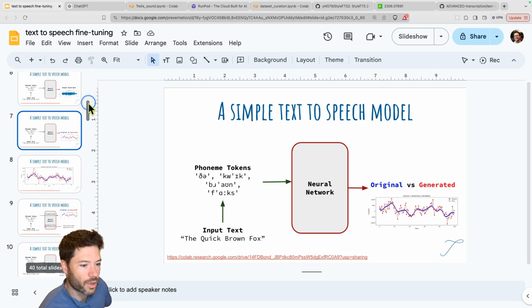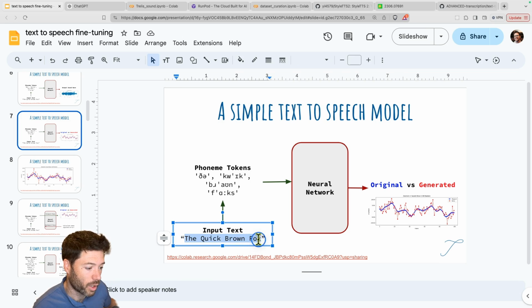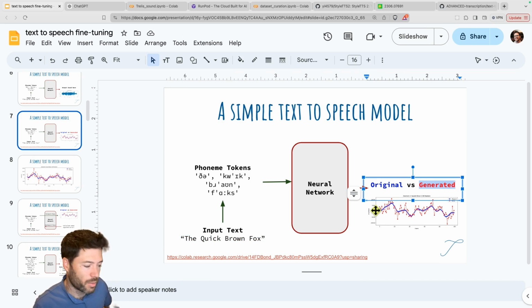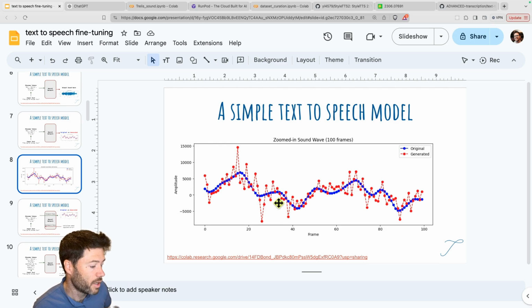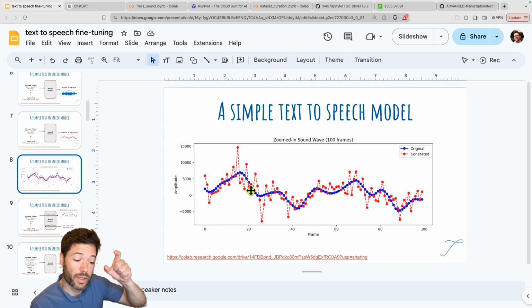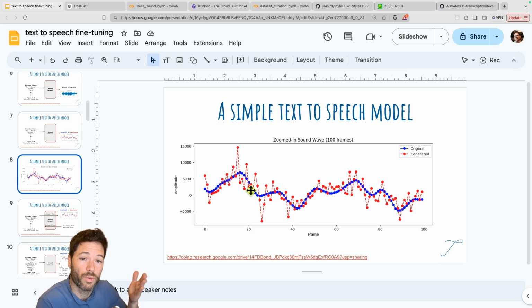Now, let's take a quick look at the right-hand side here, where we're generating a sound wave. And of course, we're going to generate what is our best estimate for the sound that represents the quick brown fox. And this generated best estimate is what I've shown here in red. And this red sound wave that we generate, we're going to compare to the actual sound wave that we presumably have in our training data set for the quick brown fox. And here I've just represented that, or a very small snippet of it, in blue. And the idea of this graph is to show you a comparison of the original wave with the generated wave.